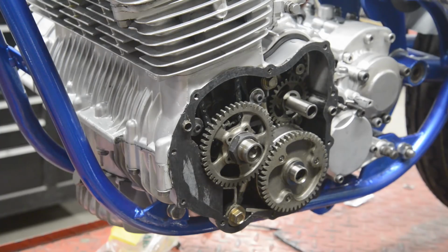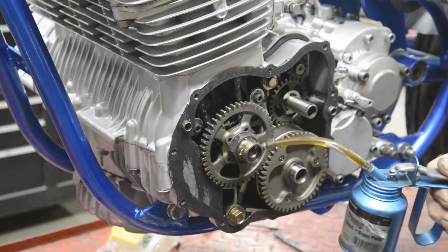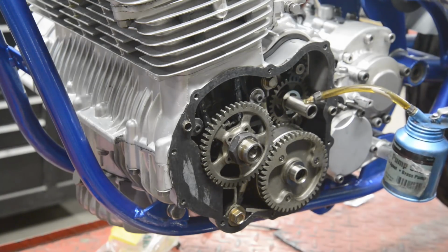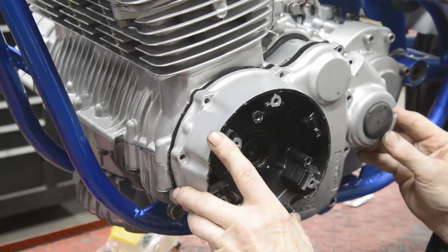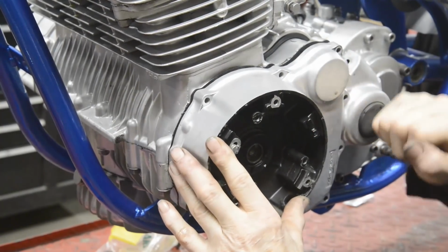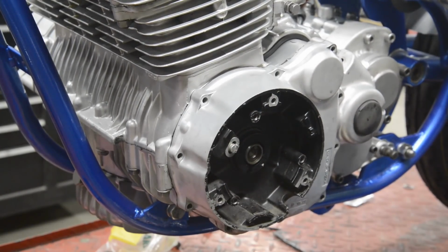Oil on this oil sealer. There's a little brass bush there that runs in. I better oil that. Now I reckon that runs in the bronze bush. This one, strangely enough, just runs in the aluminium. Wonder why they didn't put a bush in there. There we go. And put some screws in.